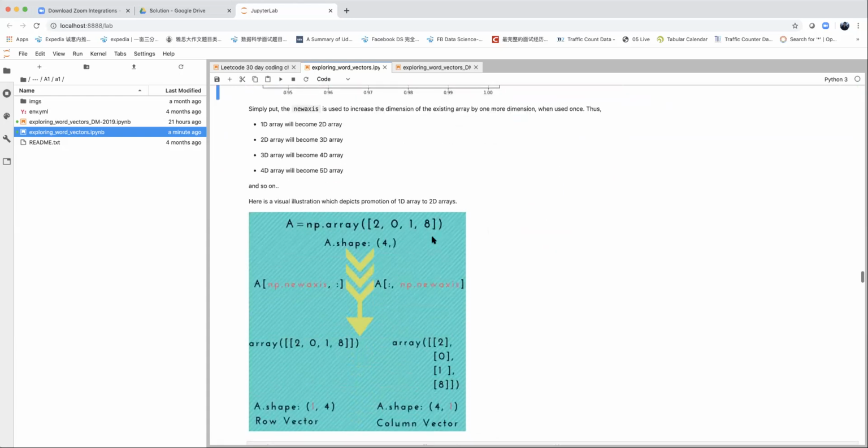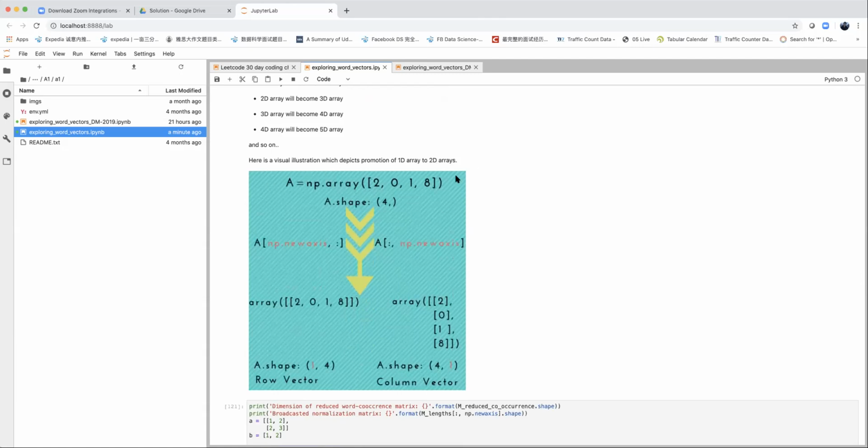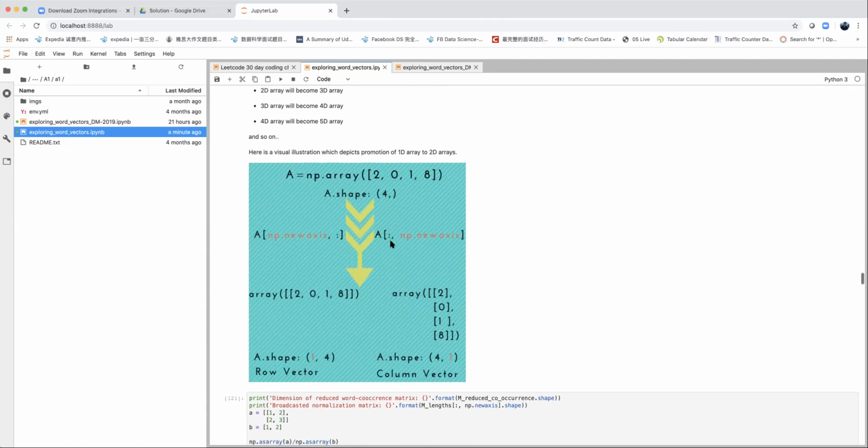Okay, so what does that do? np.newaxis is used to increase the dimensionality of the existing array by one more dimension. So basically, it can increase 1D to 2D, 2D to 3D, and so on. For example, look at this example: 2018 2018, so that's like one row here. If you put np.newaxis as the first dimension, it gives you 1 here because previously it's 0. Now it becomes 1 by 4.